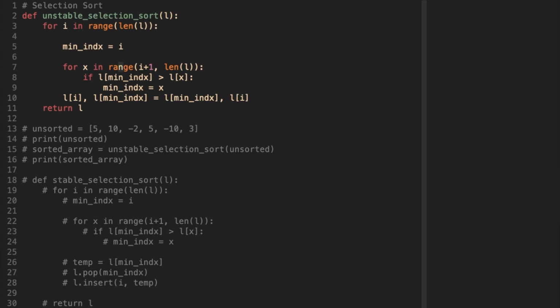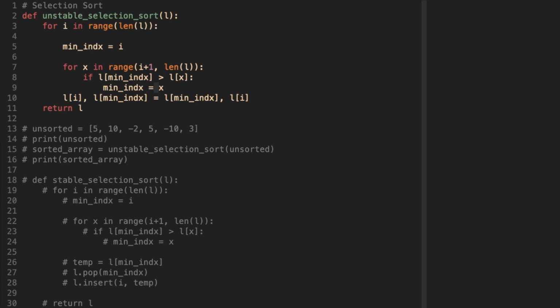After we have that, we're going to iterate from everything starting from I plus 1 all the way up to the ending. And we're going from I plus 1 since we already considered I. You can think of this as the line that we were drawing. And I plus 1 is only going to look at everything to the right of our line. And over there, we're going to look for our minimum value. So this if statement here looks to see if we found something which is lower than our previous minimum. And if that is the case, we're going to change our minimum index to that value.